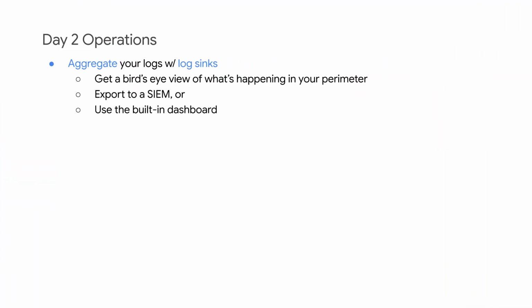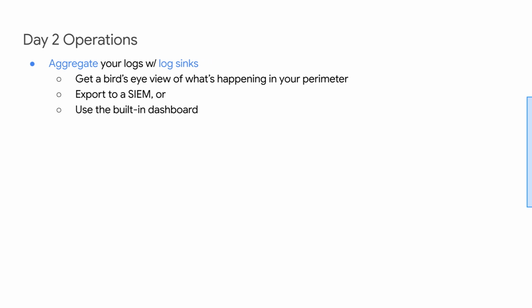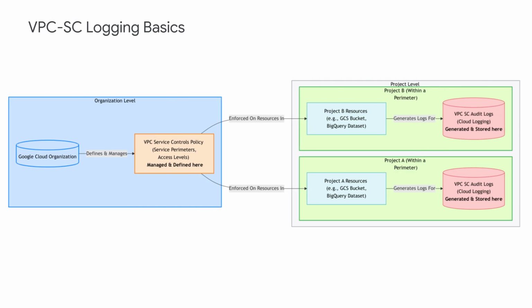First, if you haven't already, you should be aggregating your logs to get a bird's eye view of your VPCSE violations. Because by default, VPCSE is configured at the org level, but enforced at the project level at this point in time, logs are surfaced at the individual project level. So you want to create a log sink to aggregate your logs. You can export your logs to your SIEM or use our new dashboard, but regardless of how you do it, it will be imperative to get those logs aggregated into a human-readable manner. We have another video on auditing logs, so make sure to watch that if you're new to VPCSE.